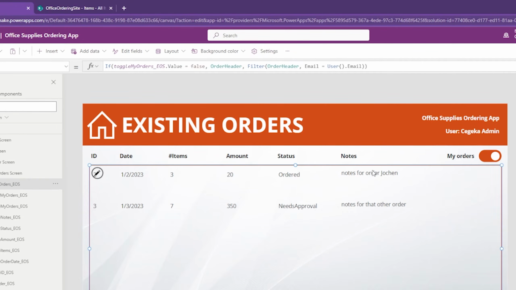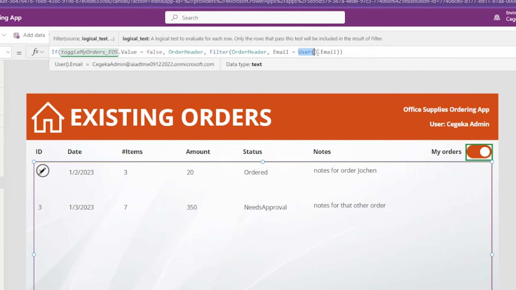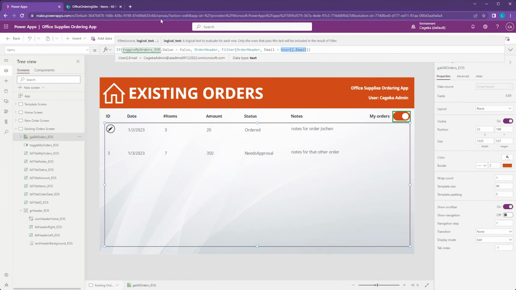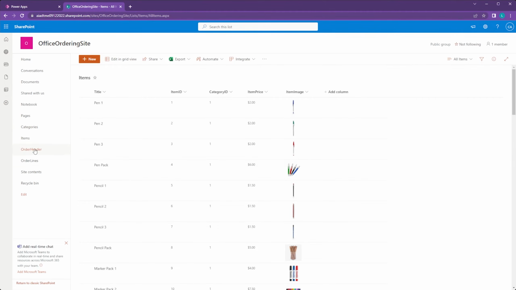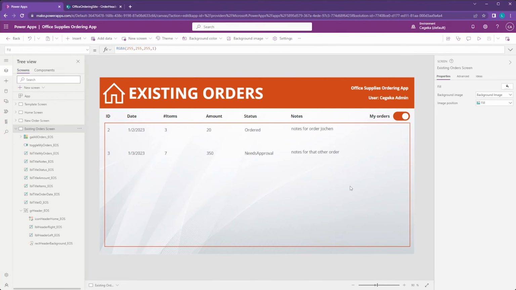Doing that, you can see that this already changes, because then it will filter all the records and it will only show the records where my current email, so user function dot email, my current email is filled in the email column. And if we go to SharePoint and to the order header list, you can see that that is exactly what is happening, because this is my user's email address. Just another way of filtering the data that you actually show in a gallery.